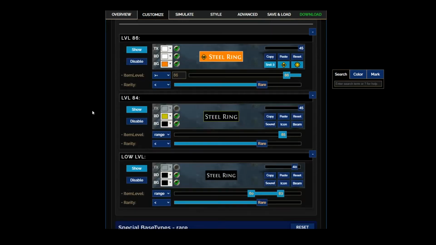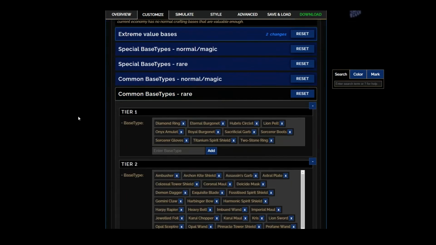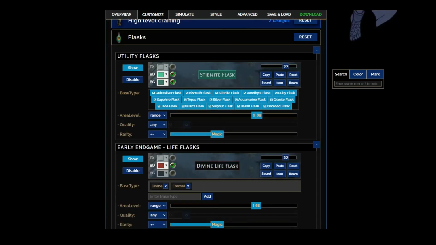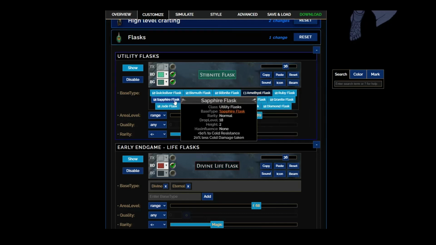I also modify the common base types to make sure that I'm not seeing a bunch of item bases that I'm not going to craft on. I show all utility flasks until I have 2 or 3 of each. Some of them are especially useful for bossing. I like to have about 5 or 6 Divine Life flasks and a few Eternal Mana flasks. As I acquire these, I filter them out.